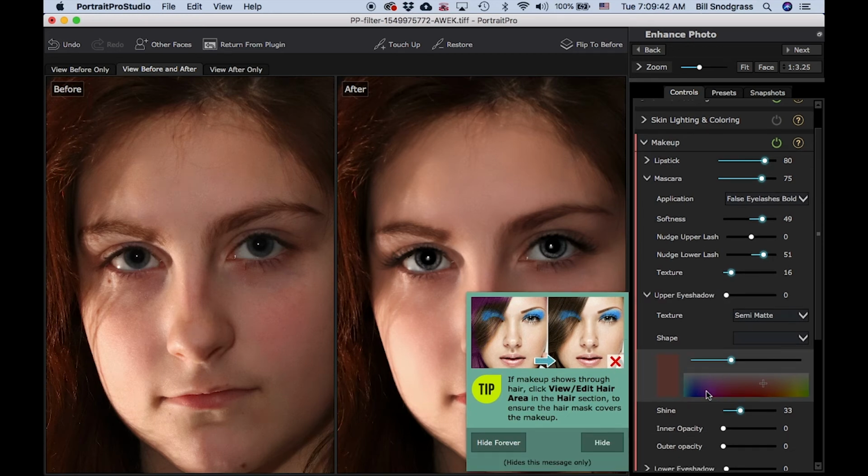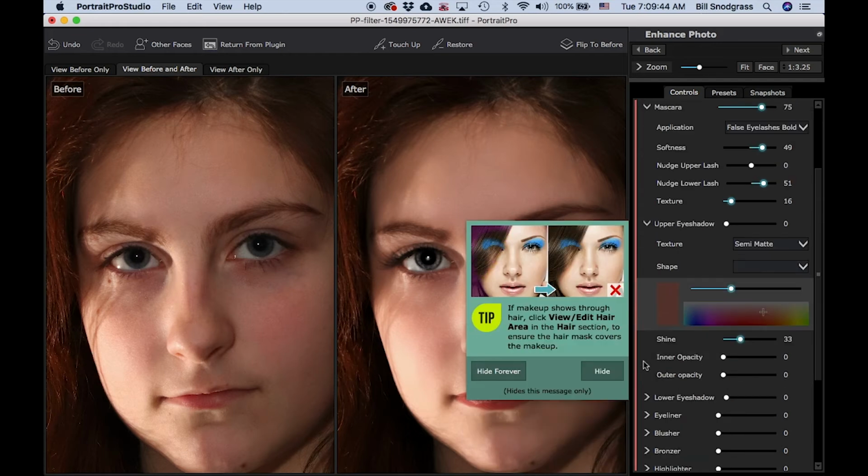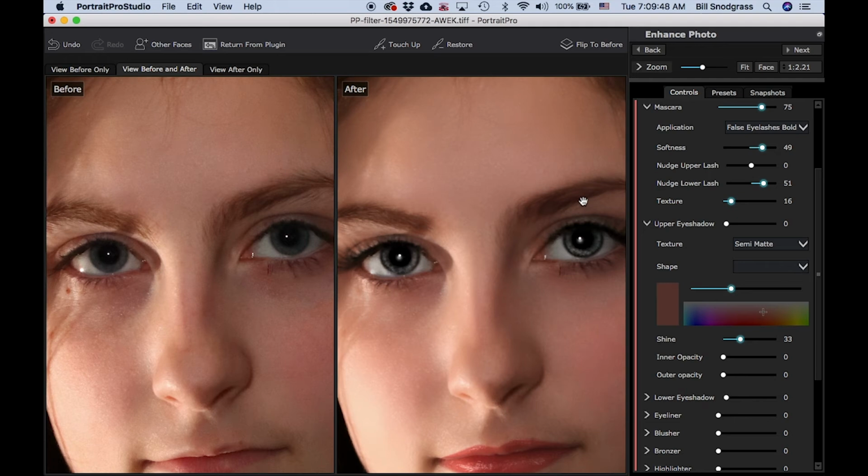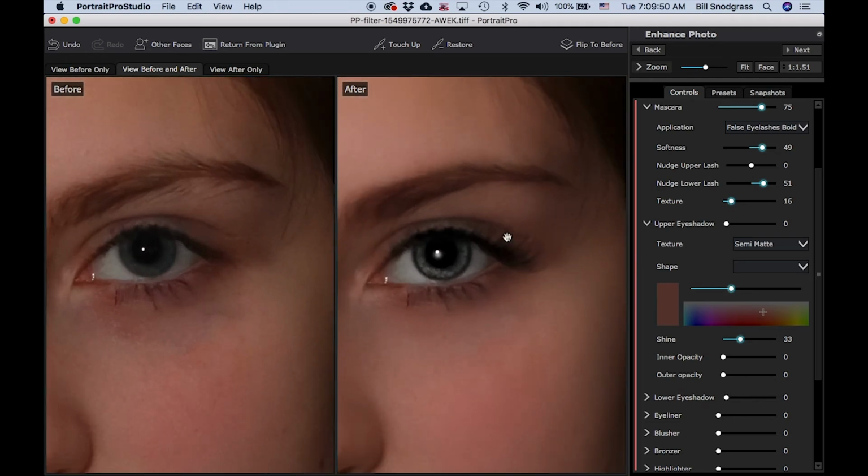Eyeshadow. We have color palette. We have the amount that we want. And so we will put a little eyeshadow on. Upper eyeshadow. We're going a little severe on this picture. We're going 80 there. I can make it shiny or not shiny. I can change the color.